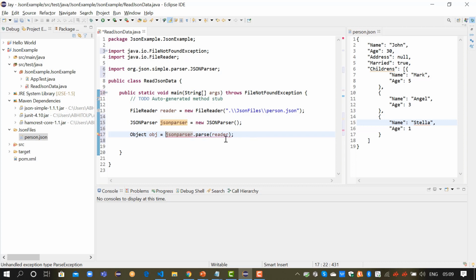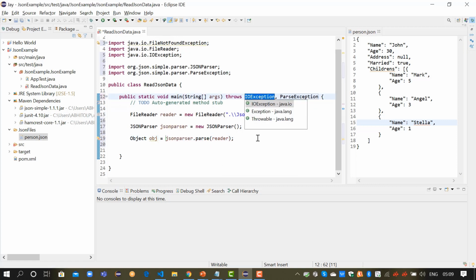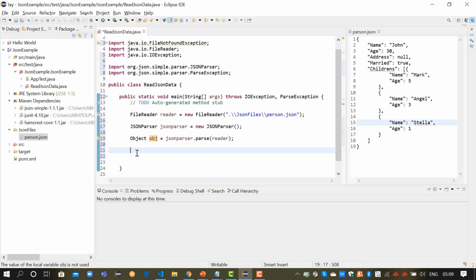Okay, I have this object also, and again this is telling me some compiler error. IntelliSense is telling me to add a throws declaration, so simply you can click on that. I have this object also. Now what I have to do is, I have a Java object, but I don't need a Java object. I need a JSON object, right? I have to convert this object into a JSON object. Now how can I do that? I can do that simply by using the JSONObject class. JSONObject jobj is equal to new. First I will convert this object by casting into JSONObject.